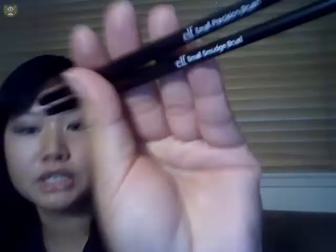Now the last two that I have is a smudge brush and a precision brush, and if you look at them, I'll show you like this. They look about the same. Seriously, that's what I feel. And I really feel that these are interchangeable to me. I'll use either one to put on the white for the edge of my eyes and at the bottom, or I'll use the other one to just kind of dab in an eyeshadow and smudge out my eyeliner. I really think they're kind of whatever. I could just do with one of them. So that is all of the brushes that I have, and let's move on to the eyeshadows.